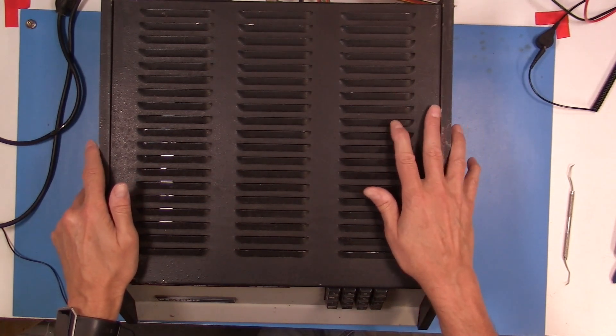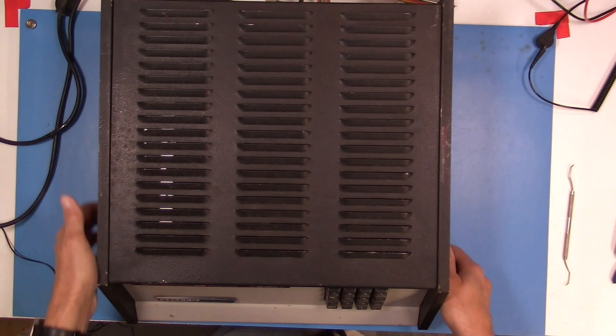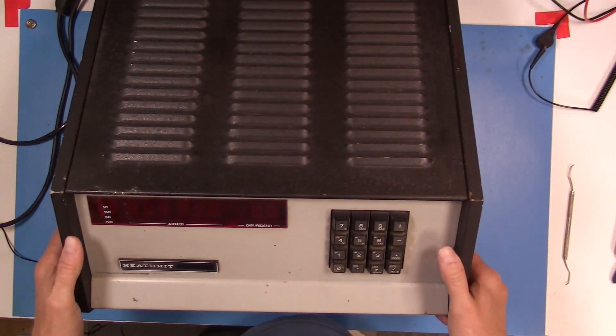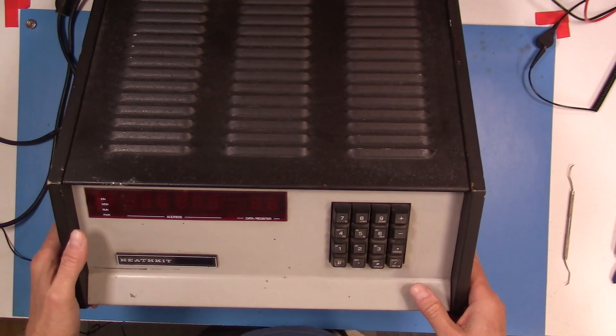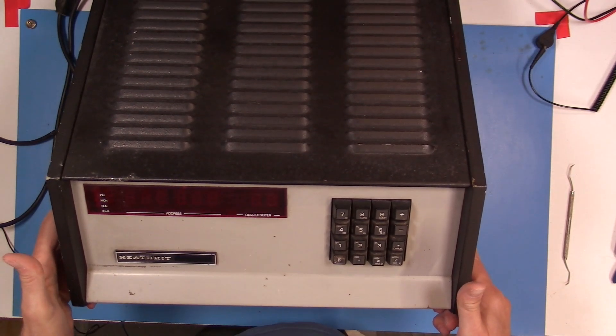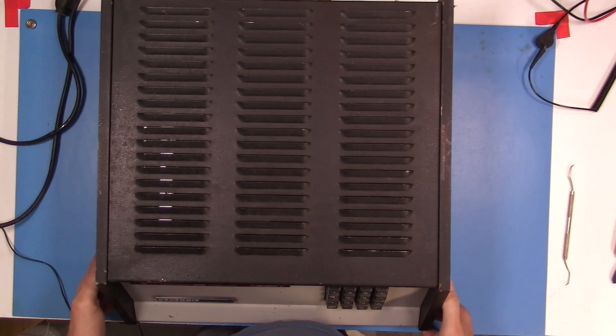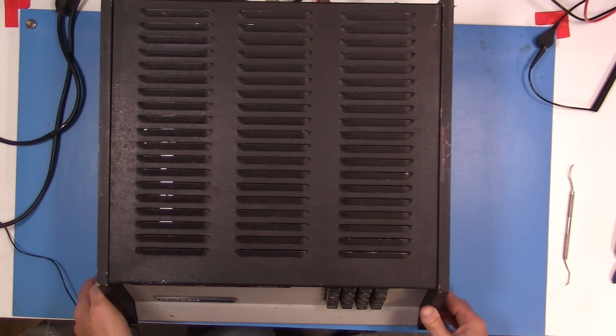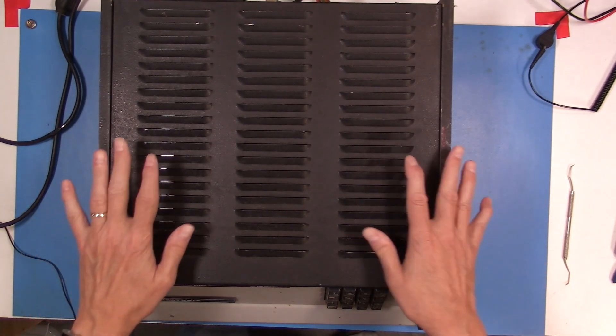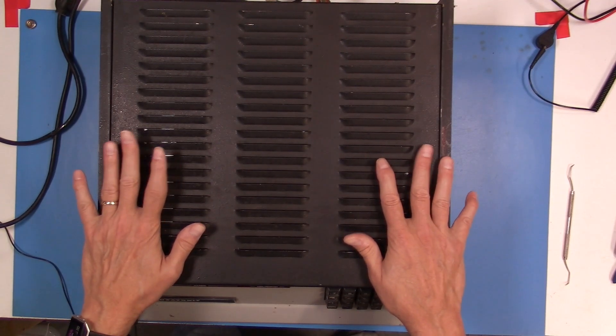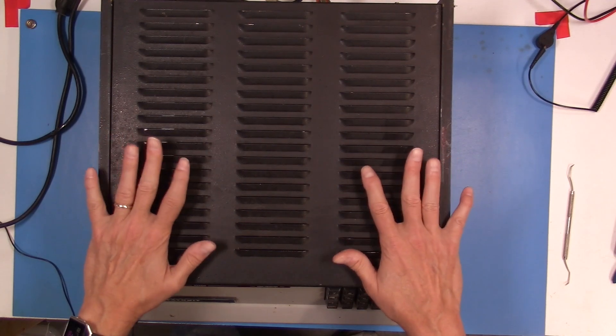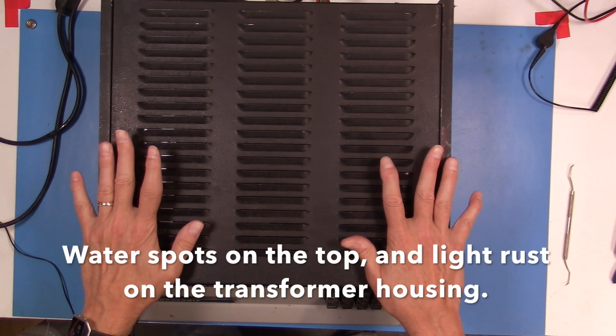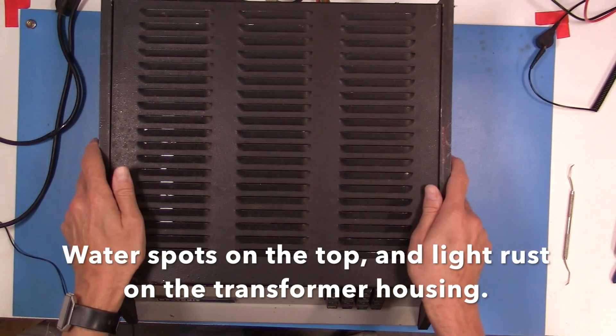The first thing I did with the system is to just generally inspect it. The front panel I noticed looked either dirty or chipped and until cleaning this up, I'm not really sure how that's going to look. The system is a lot dirtier than it might appear in the video. There's a lot of dust and even moisture residue on the system.